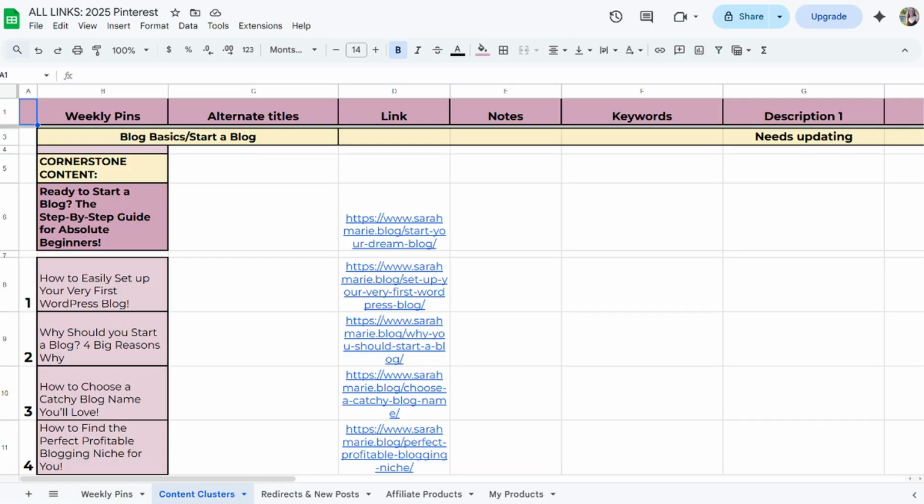Now, I personally keyword research all of my blog posts up front, and I keep them in a keyword research doc that I created in Google Sheets, so that way I don't have to do this exact same thing every single week. And I create one of these docs for every single client that I work with and myself as well.